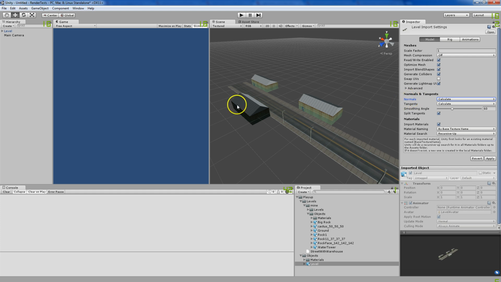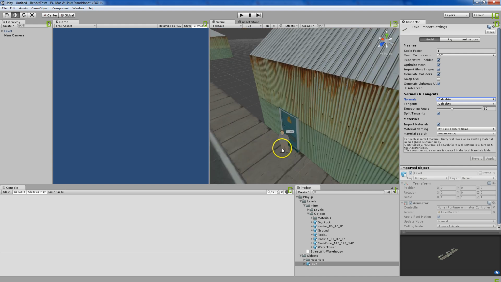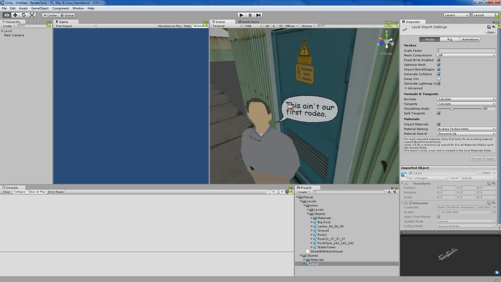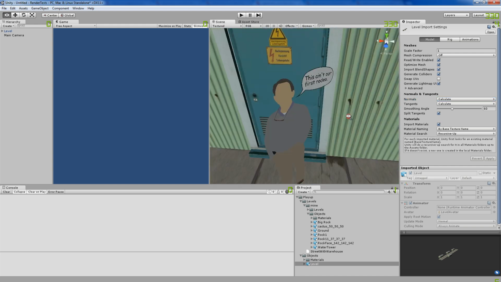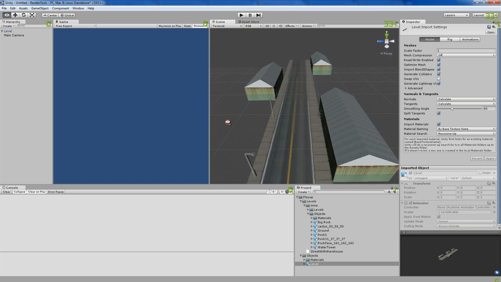Because when you import from Sketchup, sometimes if you flip a model around, in Sketchup it looks fine, but in here the light maps come in kind of backwards. When you click apply, everything will get fixed. It might take a minute or two, and then it's done. Okay, so everything's good down there. I forgot to get rid of this little dude. What's he saying? Okay, that's interesting. So I forgot to get rid of him, but he's stuck down there.